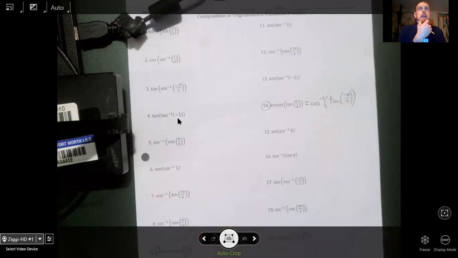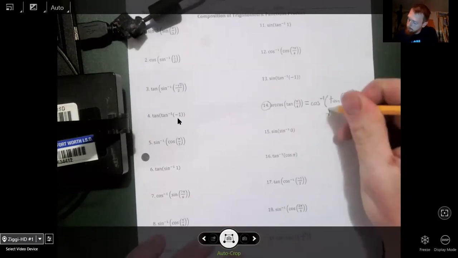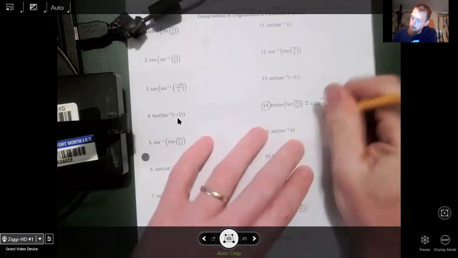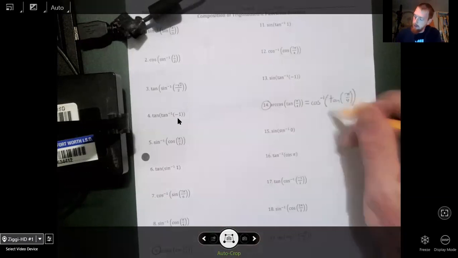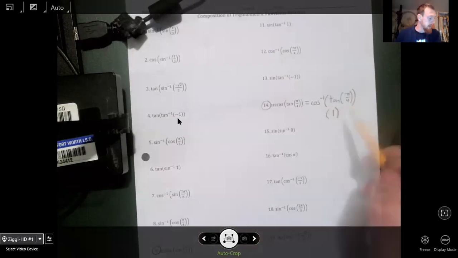Okay. Tangent of pi over 4. Pi over 4, that's 45 degrees. That's in quadrant 1. If I've got my unit circle memorized, I know that that's the square root of 2 over 2 for sine. It's the square root of 2 over 2 for cosine. So since tangent is sine of x divided by cosine of x, and the sine and cosine values are equal, tangent there is 1. The tangent of pi over 4 radians is 1.